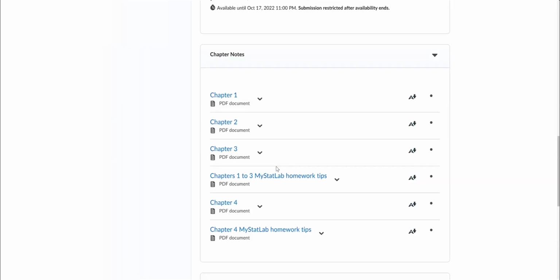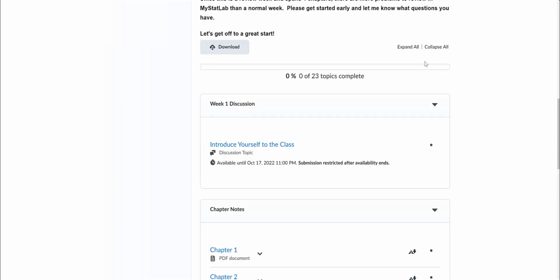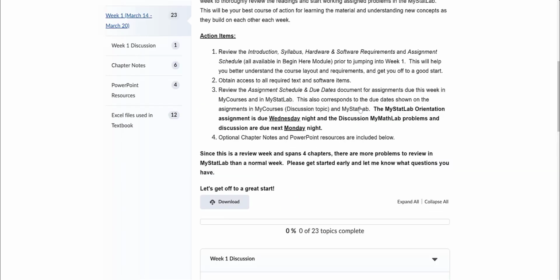If you want to try to figure out the calculations along with the textbook, those files are located here. Your assignments are going to be due mostly on Monday nights. However, your Excel projects, which start in week 2, will be due on the Wednesday of the following week. And again, that's listed in the weekly schedule that you saw there.